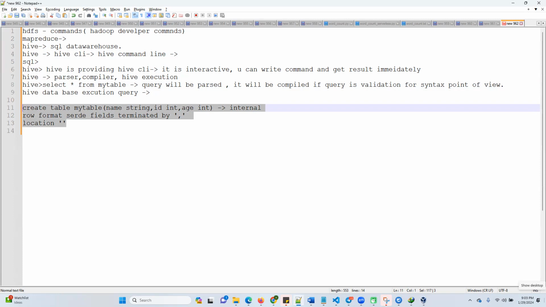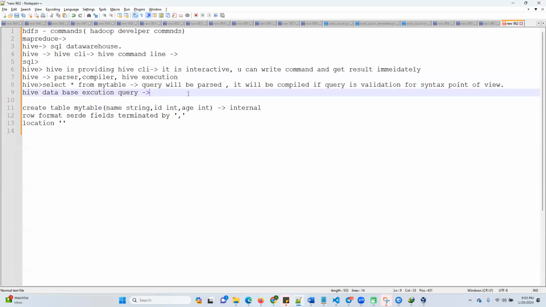I will explain the advantages, and when we use an internal table and when we use an external table. First we are understanding that when we create a table, the query is parsed, compiled, and then executed.